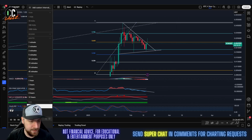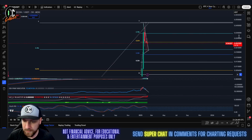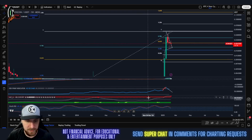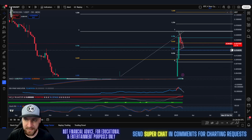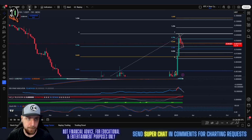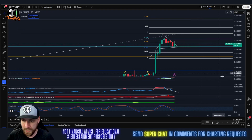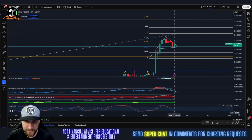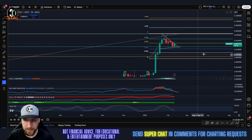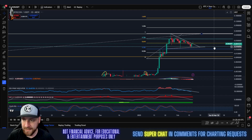If we look at the weekly, let's see what the weekly looks like. The weekly flip yet? Oh no, the weekly did get that sell signal. That's what we were talking about last time too, is that sell signal and how we can maintain overboughtness in that sell signal range for quite a while. So let's monitor that. And then the 3-day, 3 days looking great. I mean, 3 days pretty much reset as well. Stock RSI is reset. RSI is looking good. MACD is looking good. So we're going to be keeping an eye on this. If we get over 25 cents, that's going to confirm it for me.